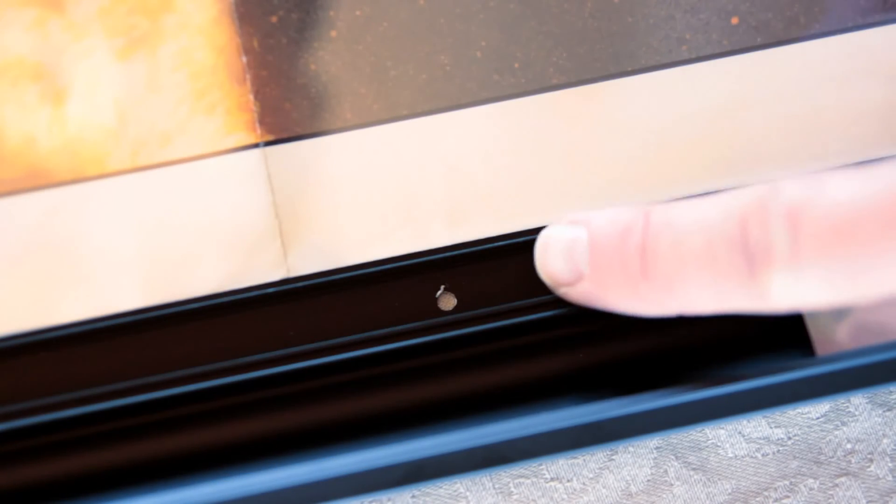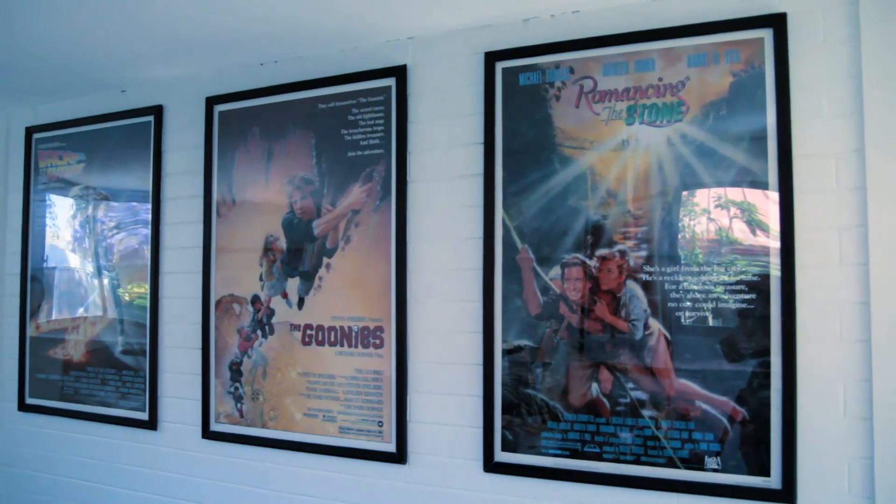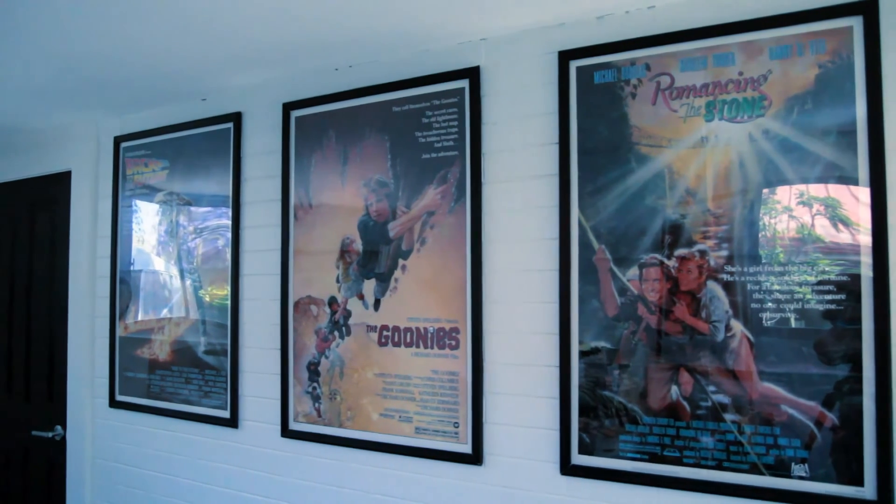There are also two holes on either side of the frame to mount your movie poster to the wall. So there you have it — that's our basic poster frame system. We're very excited to be selling this, and the big advantage of course is that you can change your posters. Whereas if you go to a professional frame shop, you'd probably be looking at up to $300 without the advantage of being able to change your posters.